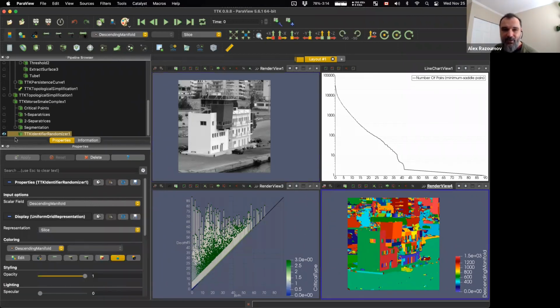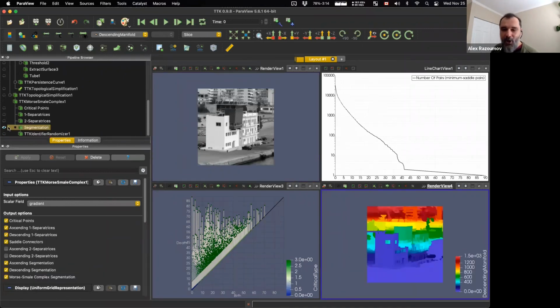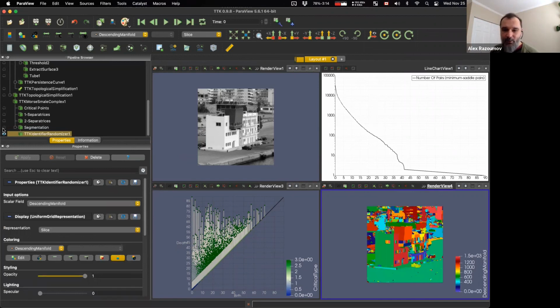If, instead of highlighting the output of the randomizer, I show the non-randomized output, you see that there is simply a monotonic increase in these region IDs, or these descending manifold IDs, from top to bottom. But if I want to highlight the fact that I do image segmentation, I can simply randomize all these regions, and here's what we get. So this works very well.